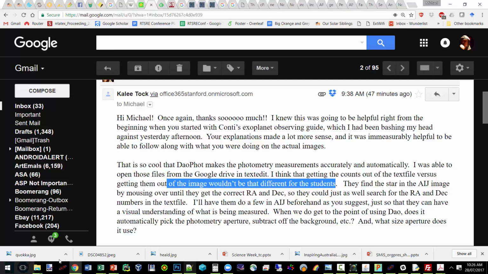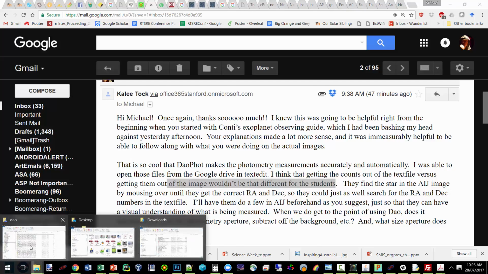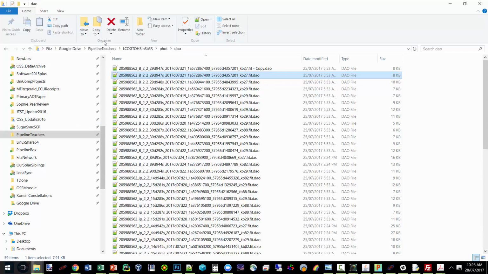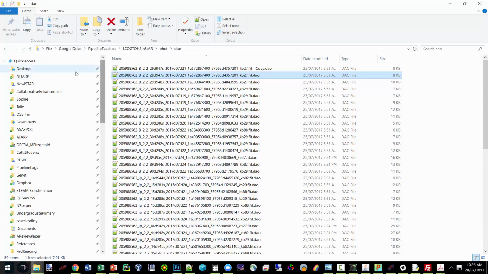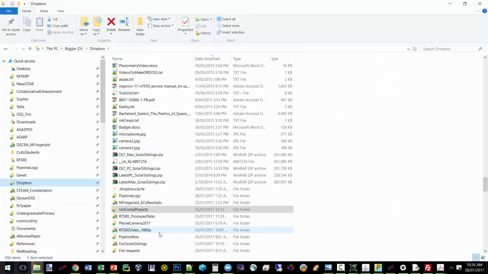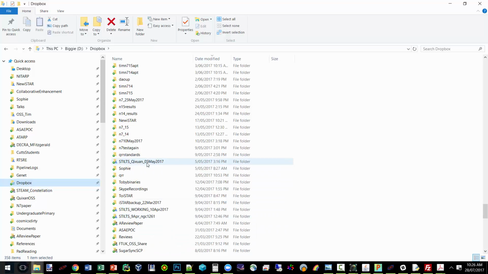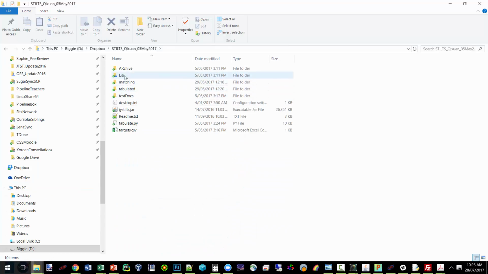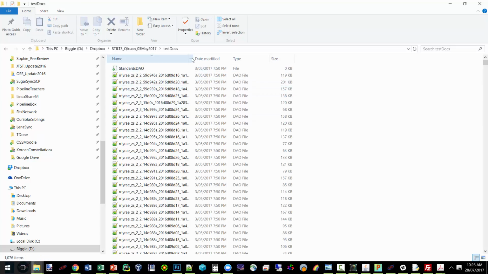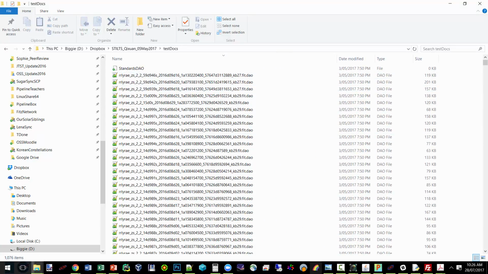But yep, okay. And then what's even more spectacular is we have some software. We're a bit far away yet from using it. But if you put all your files in here, all your DAO files.